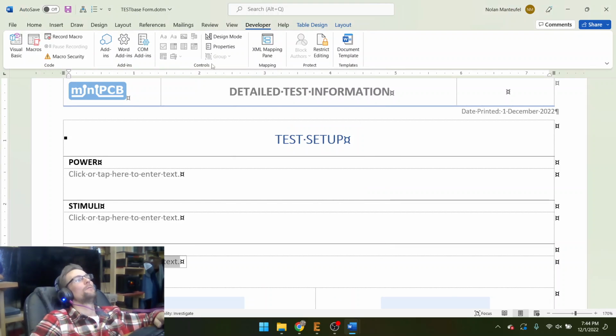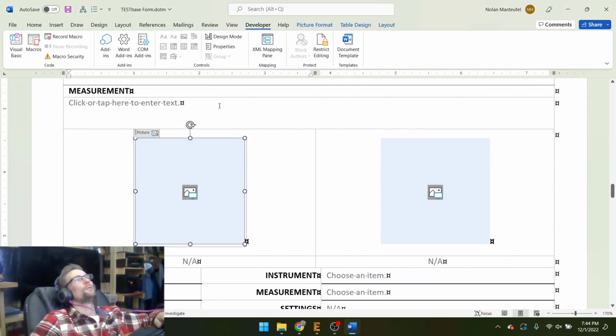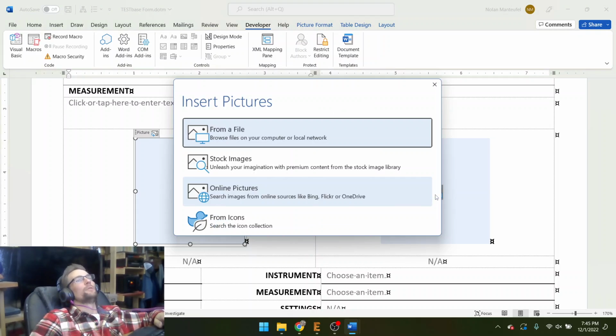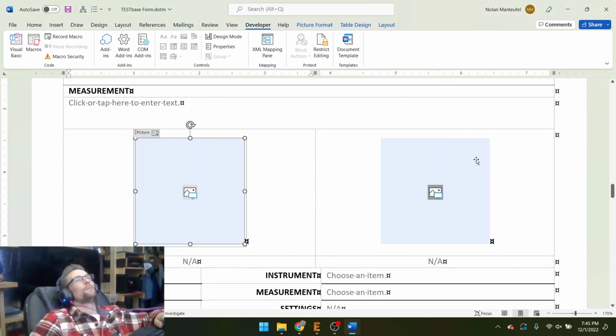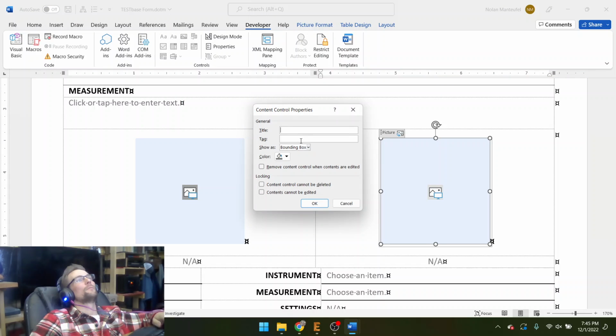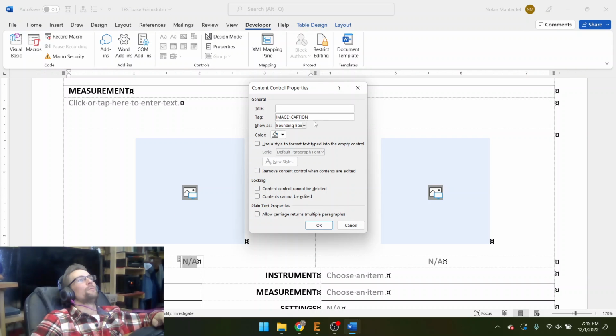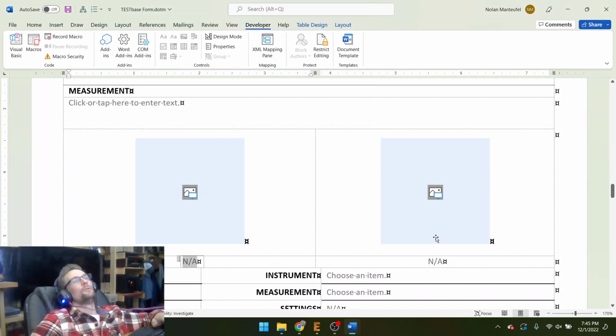Stimuli. Measurement. This is image 5. This is not that one. This is image 6. This is image 5 caption. This is image 6 caption.